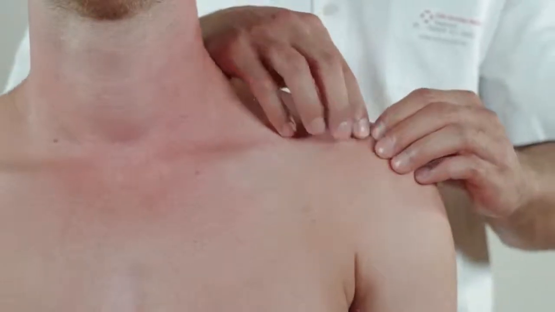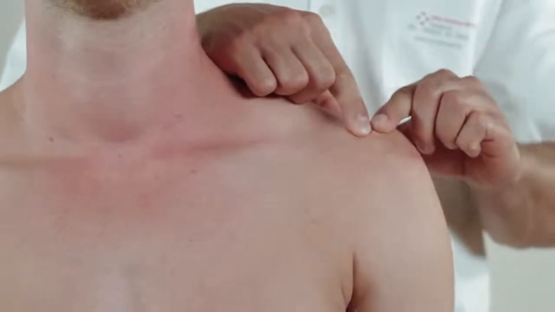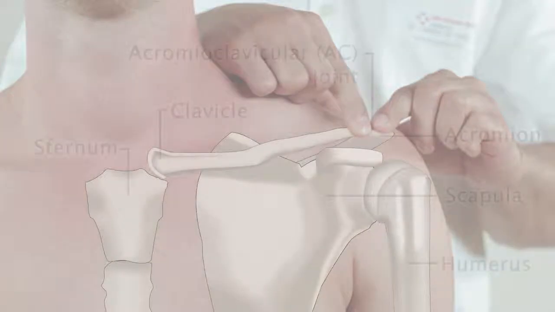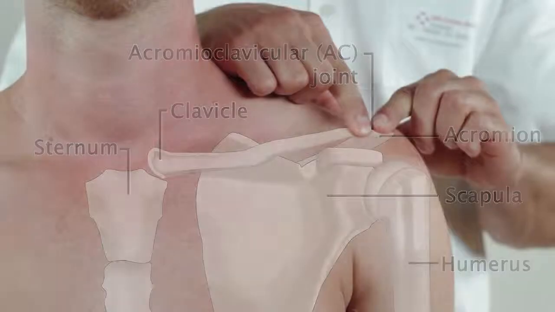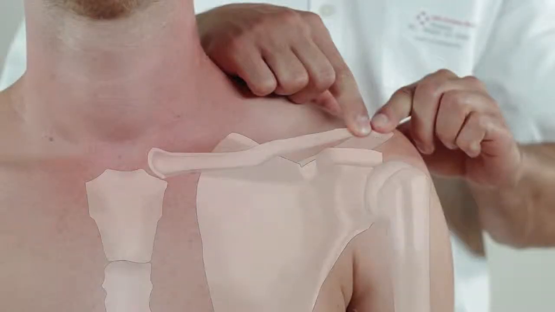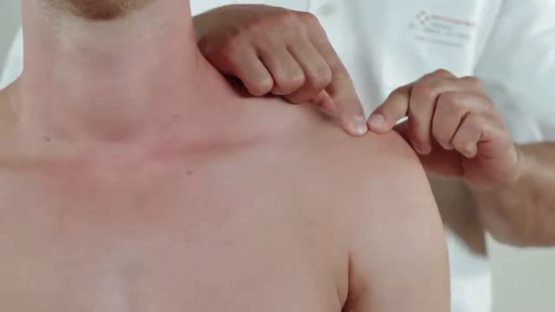Continue palpation along the clavicle to its lateral end, where the acromioclavicular joint is located. Watch out for any signs of a fracture, such as pain, swelling, or displacement. A lateral clavicle that is cranially dislocated and can be repositioned with minimal pressure is known as the piano key sign, which indicates injury to the AC joint.